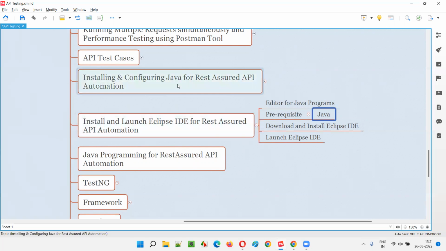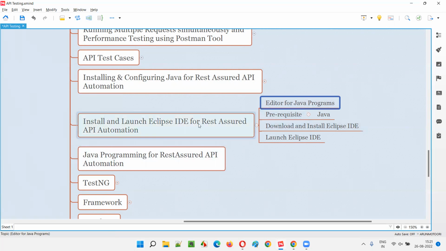If you had not installed Java in the previous session and directly tried to install Eclipse IDE, you would not be able to use it, because while launching Eclipse IDE you would get an error saying that Java is required for running the software. Anyhow, I already showed you how to download, install and configure Java in the previous session. Now we will directly install Eclipse IDE because Java is already there in my machine.